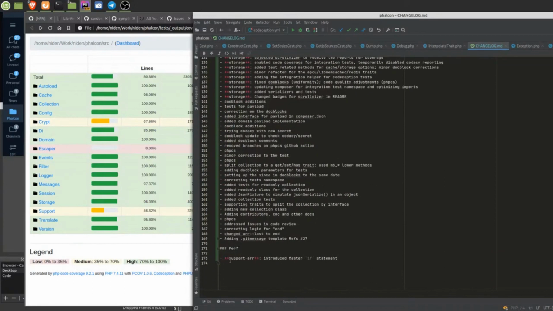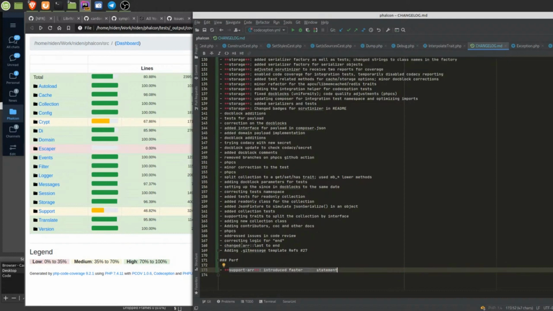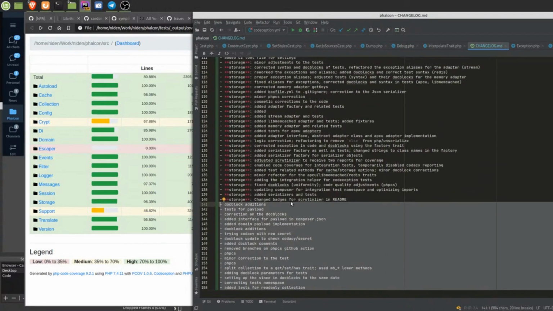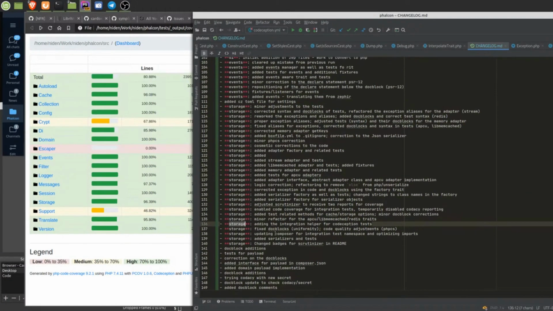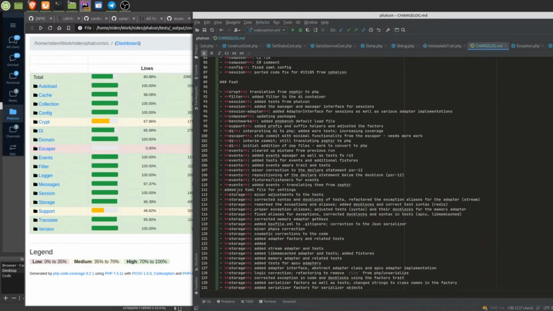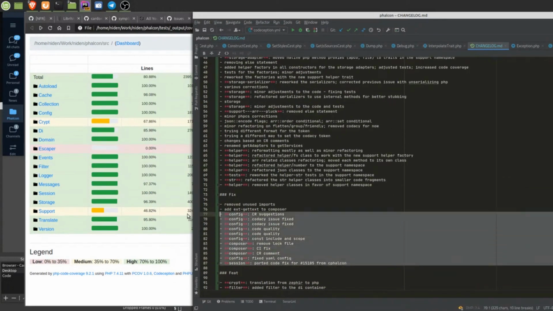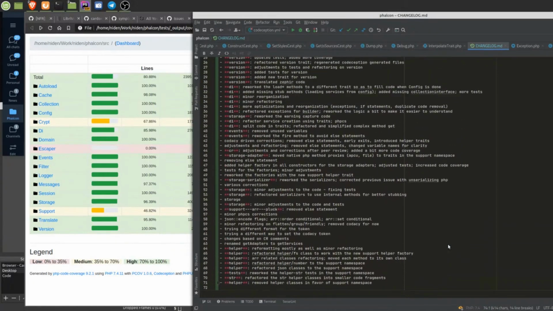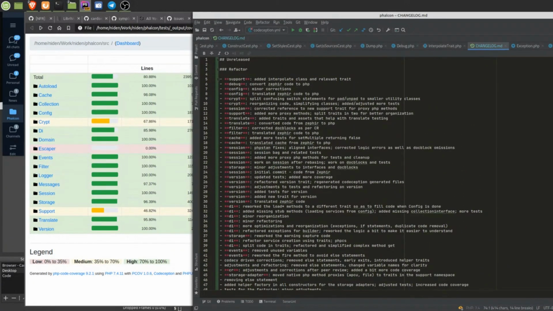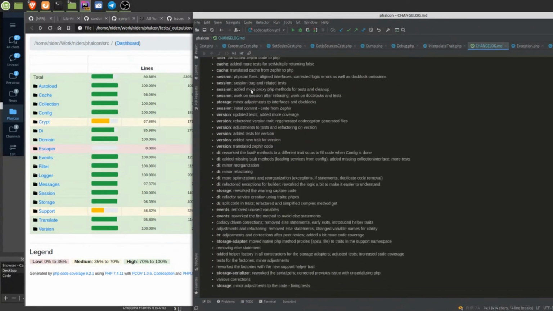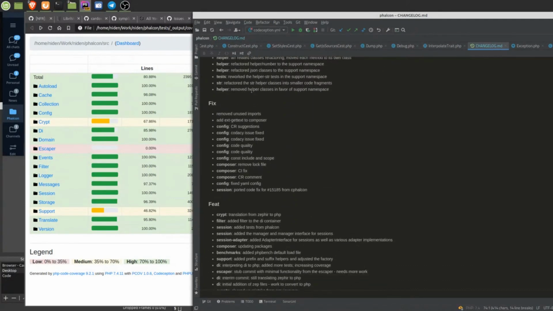All right, so performance, introduced faster if statement. There's some random stuff that I didn't add anything there, but you see that the area, so for storage, this is what I've done. Unfortunately, I didn't do this. For events, this is what I've done. For DI, for escaper, DI, support, benchmarks, and all that stuff. These are all features, right? For fixes, and then for refactor. And if you put this in, this is what the changelog shows.